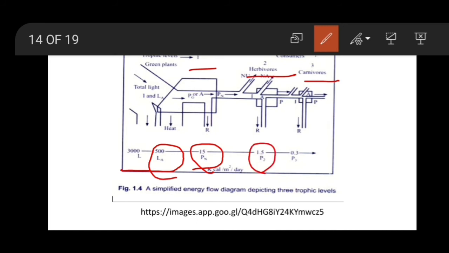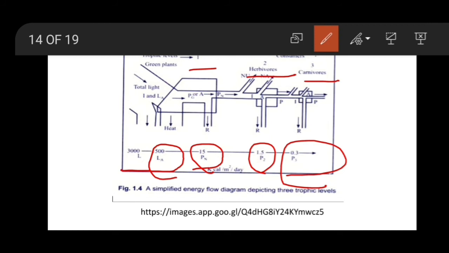Here, the net primary production is nearly 15 calories, and the second productivity, P2, and P3 in the diagram tend to be about 10% at successive consumer trophic levels. Herbivore and carnivore efficiency may sometimes be higher, as much as 20% at the carnivorous level, shown as P3, that is 0.3 in this diagram. As we know, a shorter food chain gets more energy, and a long food chain gets less energy.